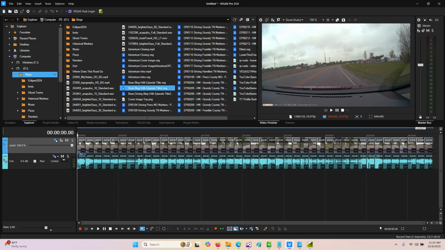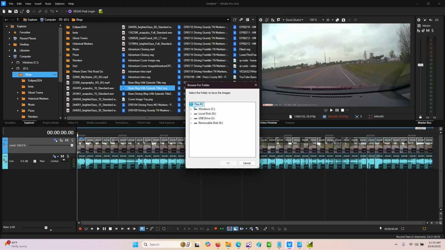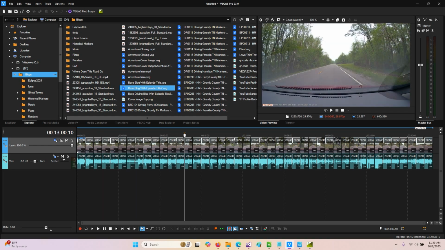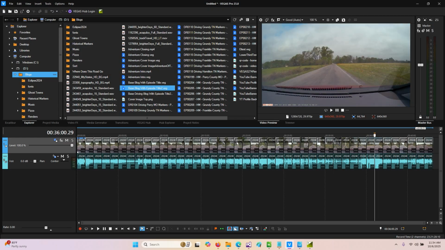Here you can see I have a timeline with a bunch of events. These happen to be dashcam events. And I have a bunch of events on the timeline here, and we're going to just get the first frame from each one of these events. So the first thing it asks is, where do I want to save these? So let's just pick a place. We'll just put VidTemp. That'll be good enough for this. And you can see it is now exporting each one of these images individually, moving the cursor as it goes.